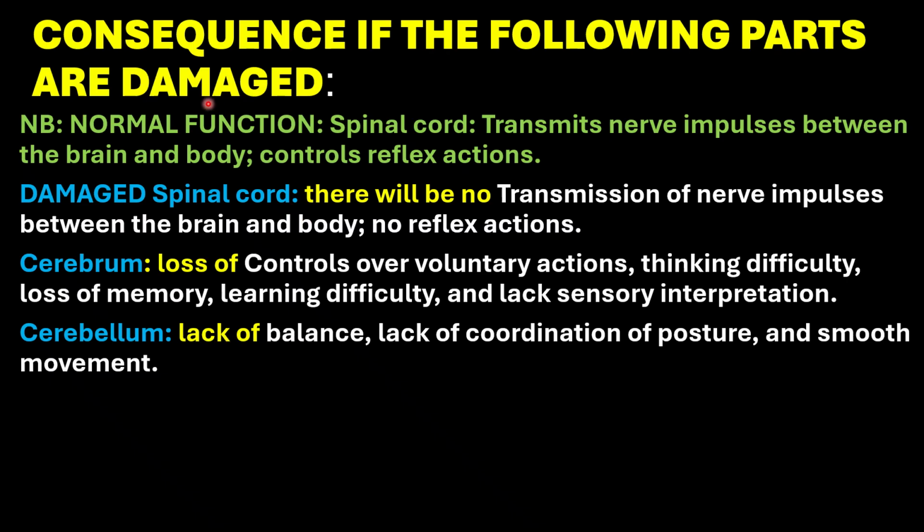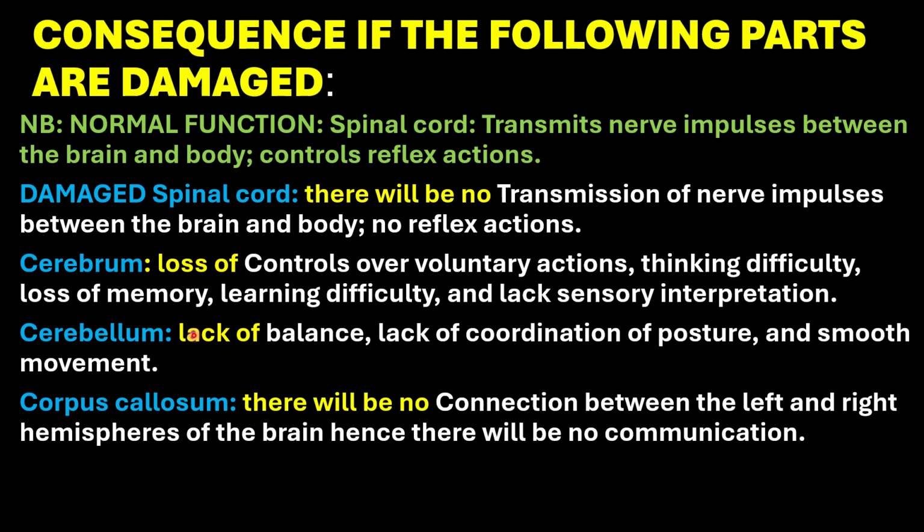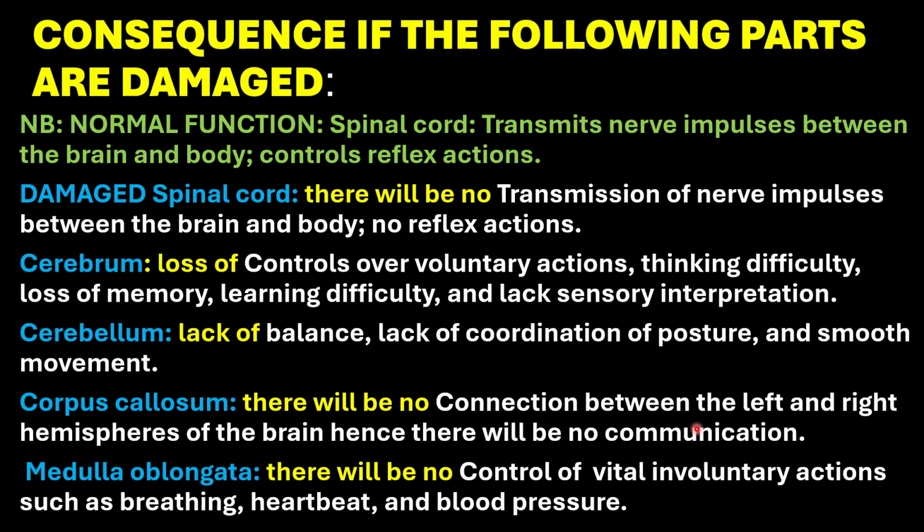And now, once you do that, you have to explain the consequence if the part is damaged. Again, corpus callosum, it connects the left and the right hemisphere. So if you want to explain the consequence if it is damaged, you write the same functions, but then you have to insert the words there will be no connections. Then you are done. Same applies to the medulla oblongata.